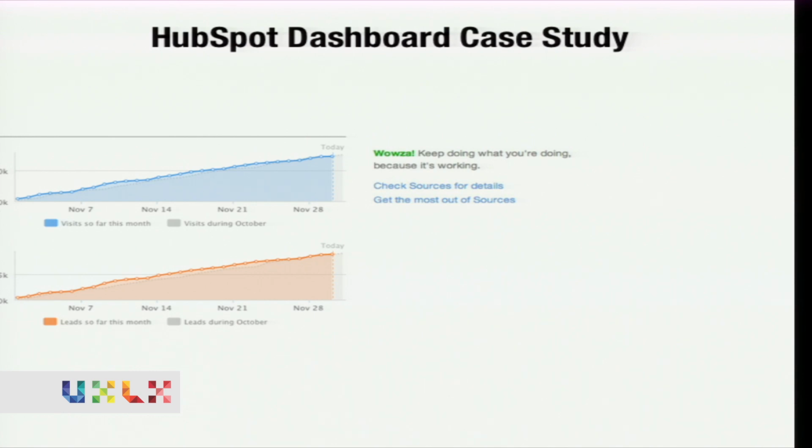I can't tell you how many people appreciated that message, because when you have so much data about what you're doing, you have analytics. We have more analytics than anybody can really use. It's nice to know when that analytics package actually tells you, okay, here's your next step. And in this case, you don't have to do anything. Just keep doing what you're doing.